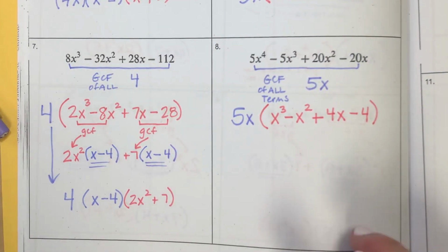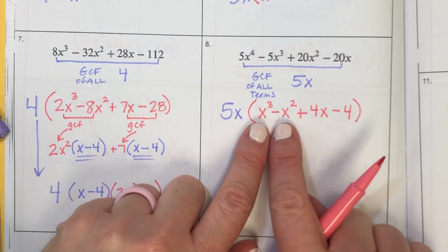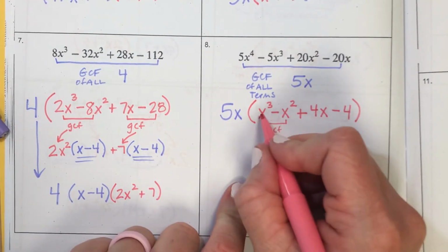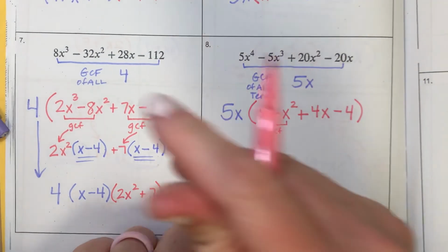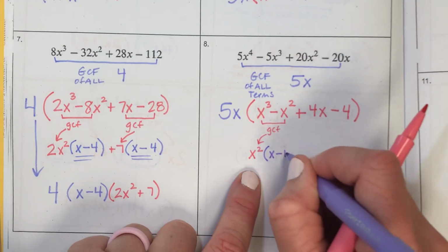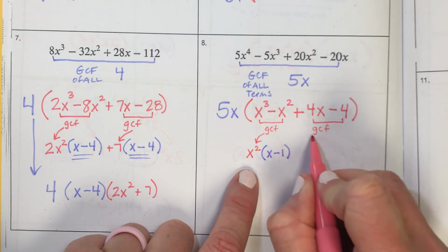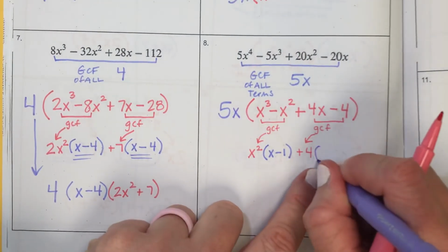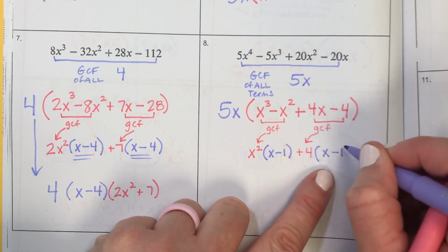So now what I'm going to do is look at the first 2 terms of the polynomial that remains and take out the GCF here for my grouping. So x cubed and x squared, the GCF will be the smaller of the power, so x squared. And what I get after I take out x squared would be x minus 1. And then in these 2 terms, my GCF would be a positive 4. And then what I'm going to do is divide that out. 4x divided by 4 is just the x. 4 divided by 4 is 1.